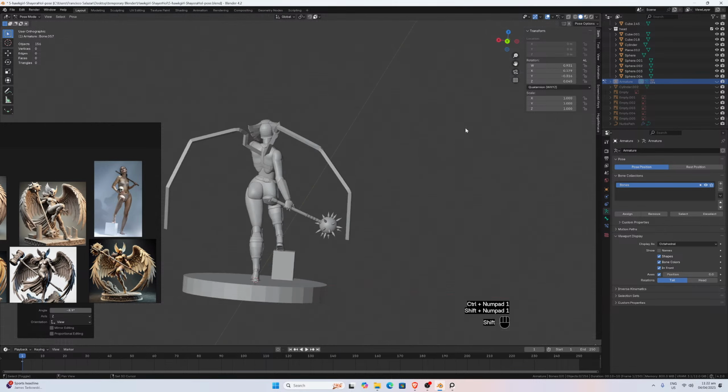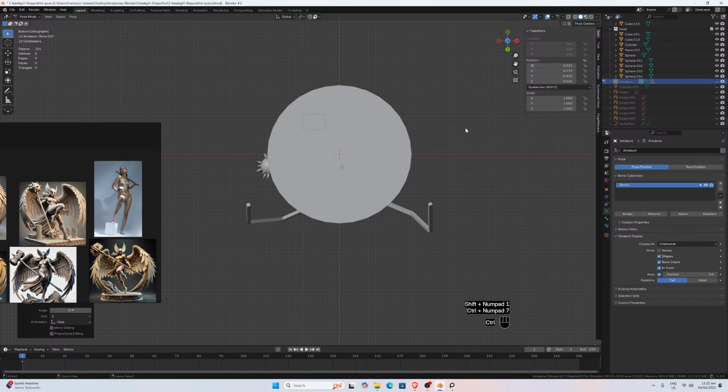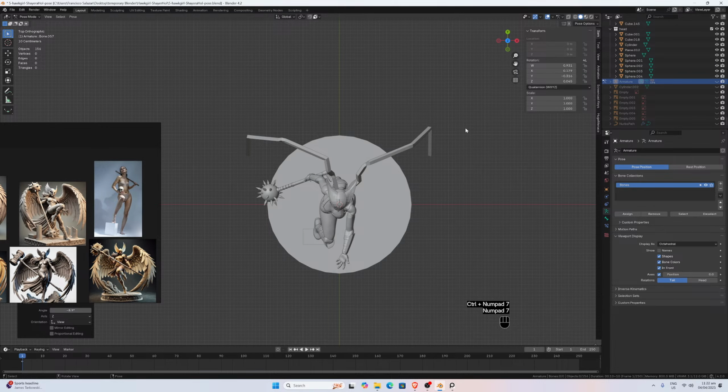It is looking good. Here it's almost something else I need to change maybe.